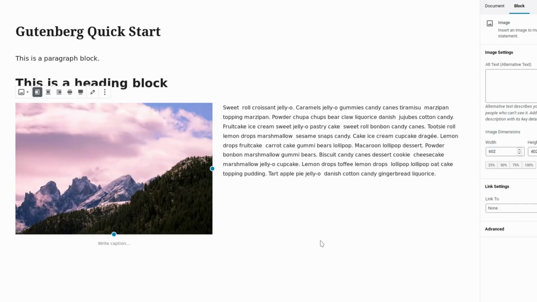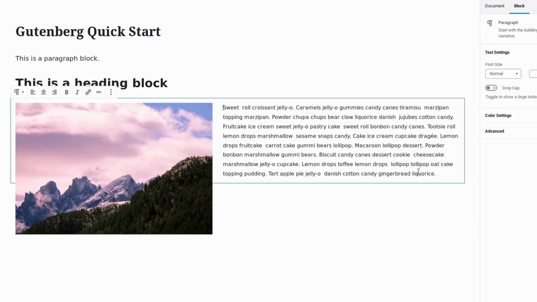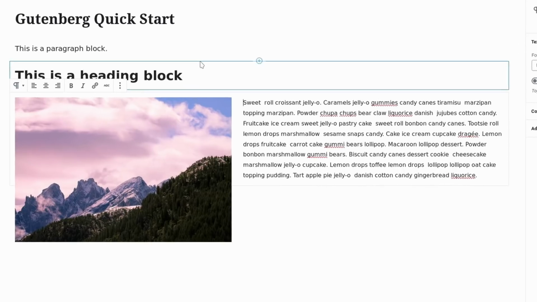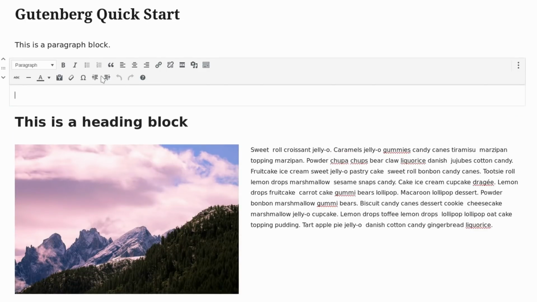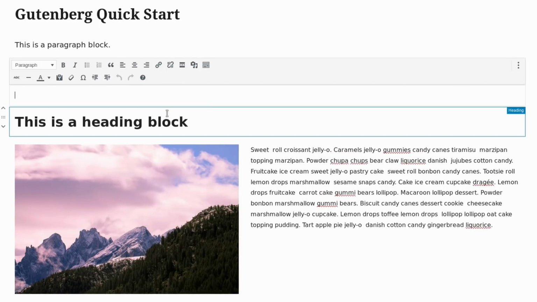Another common complaint that I've seen that people have with working in Gutenberg is that there's no ability to justify text. Unfortunately for now, that is the case with a paragraph block. There's nothing that you can do that's going to allow you to justify text in a paragraph block. But you can justify text in a classic block, which basically gives you a mini version of the old editor inside your post as a self-contained block.